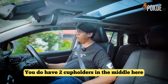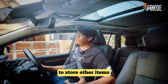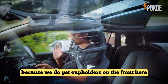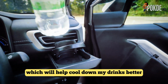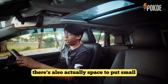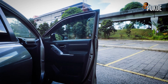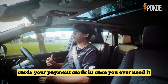As far as storage compartments go, there's plenty to go about here. You do have 2 cup holders in the middle here, but usually I just use it to store other items, like let's say my Touch 'n Go card, or maybe my phone. The reason is that we do get cup holders on the front here, right in front of the aircon, which will help cool down my drinks better, which makes me want to put my drinks there more, rather than the center here. There's also space to put small items right by the door, right below the door handle, which is very useful. I think this would make more sense for your access cards and payment cards in case you ever need them.